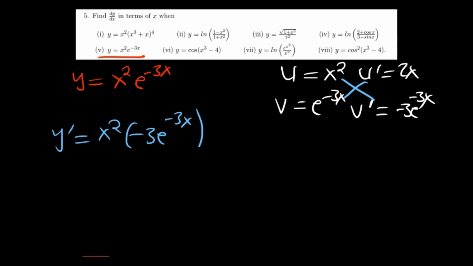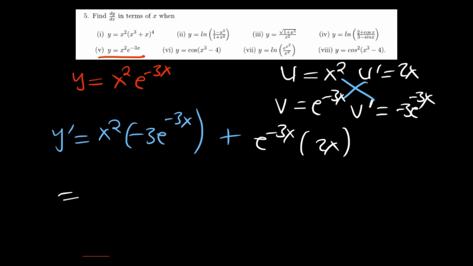Okay? So therefore, if we're going to say let our u be x squared, u prime is 2x, our v is e to the power negative 3x, therefore v prime becomes negative 3. So notice that for an exponential, the power doesn't change. So therefore y prime, it doesn't matter what you start with, but you need to multiply these. So if I start with x squared, I'm supposed to multiply by the derivative of the other part, which is negative 3, e to the power negative 3x, and then plus, the other part, e to the power negative 3x multiplied by 2x.